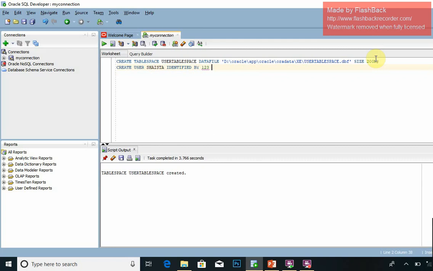I just gave it, and then you select the default table space and the temporary table space for your user. First you select the default table space that you just created above. Default table space, and the name of your table space is user table space.